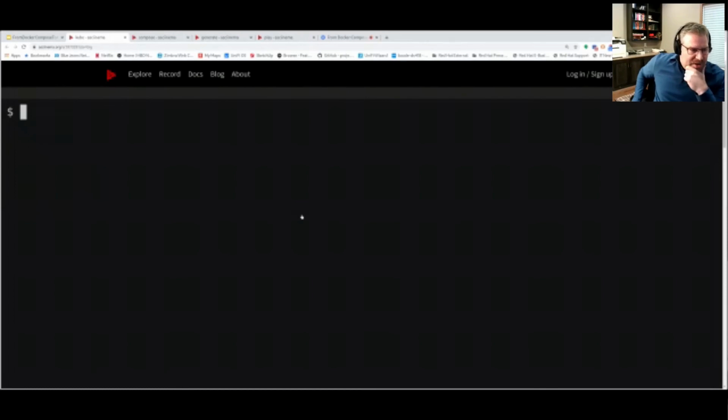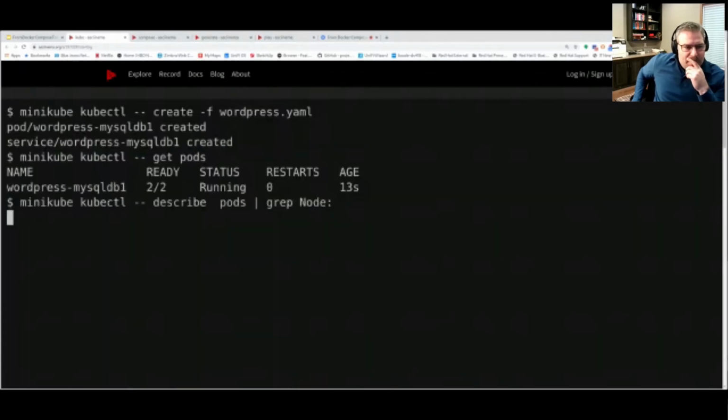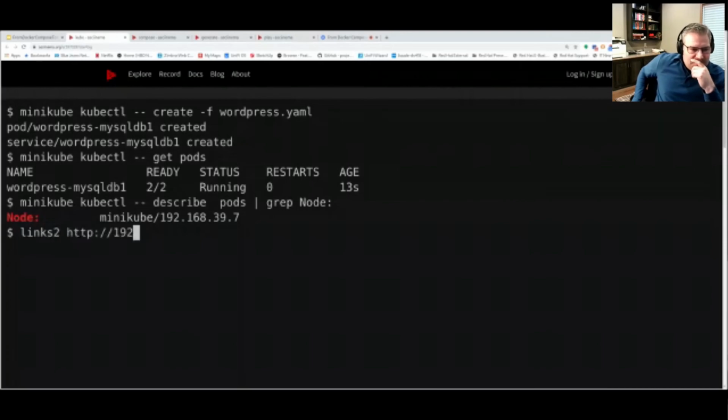If we take a look at the pod, we see it running, ready to go, and we just check the IP address of the pod so that we can see if this experiment actually works. And there's our familiar screen.